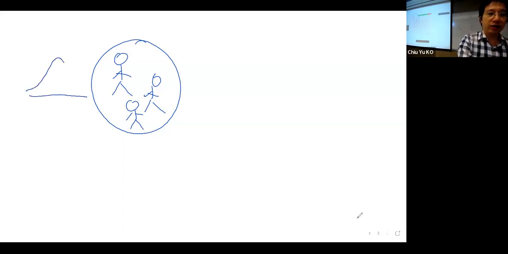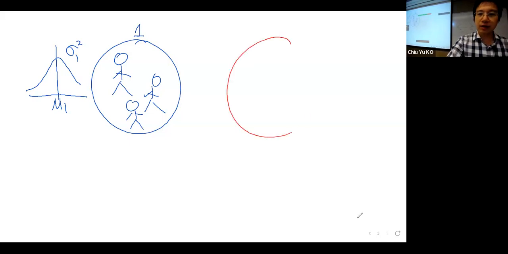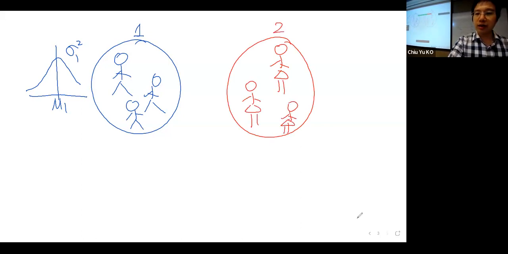How much they want to pay follows a bell curve, right? The bell will have the mean, we call it mu1, say this is group 1, right? And the variance sigma square 1. So that is simple, right? I have another set of people, they're all girls. And this is called group 2. Again, how much they want to pay follows a bell curve. Okay, that's my assumption here. Mu1 versus mu2.